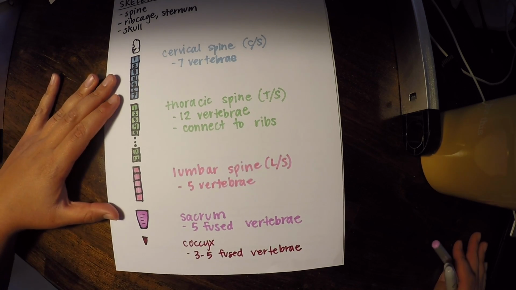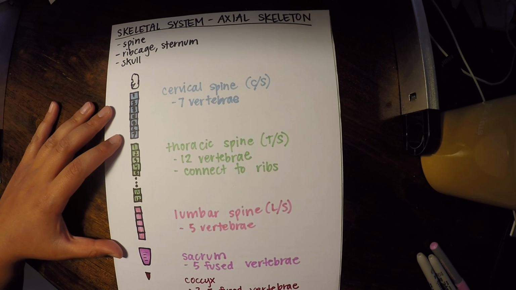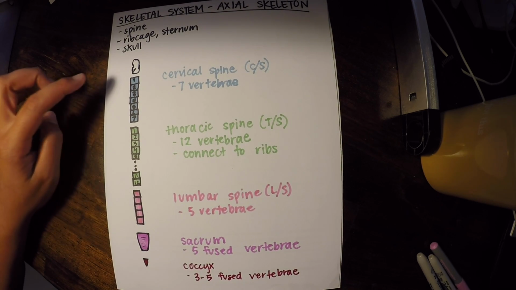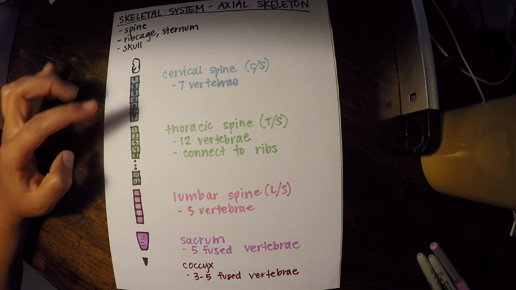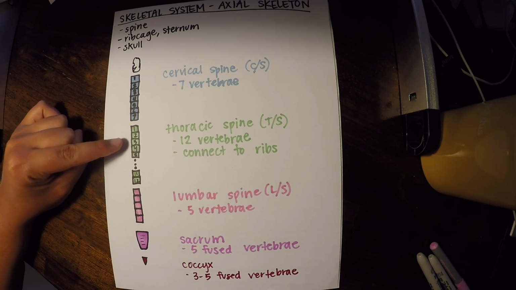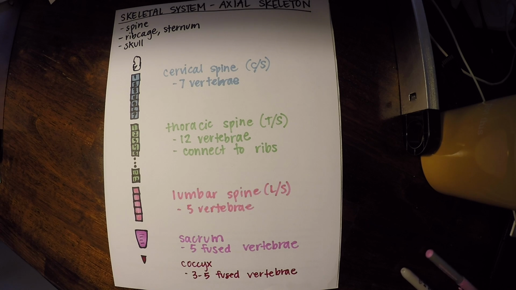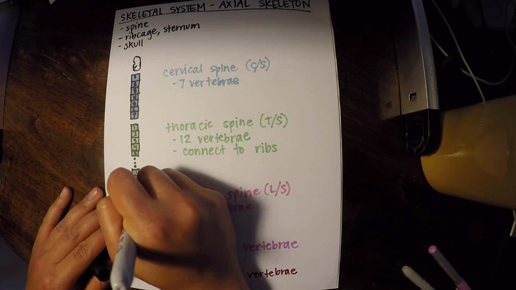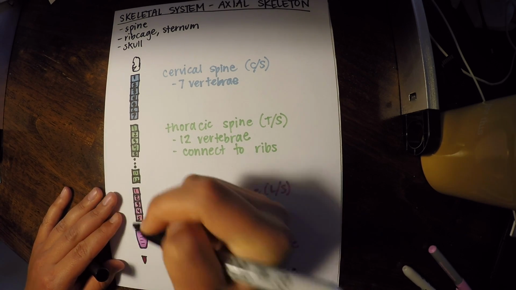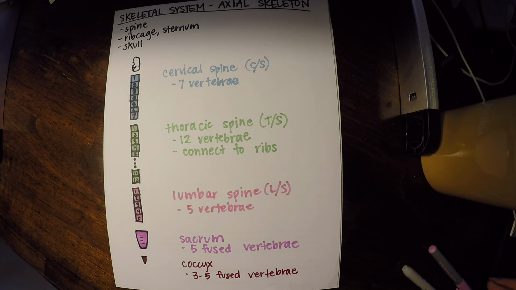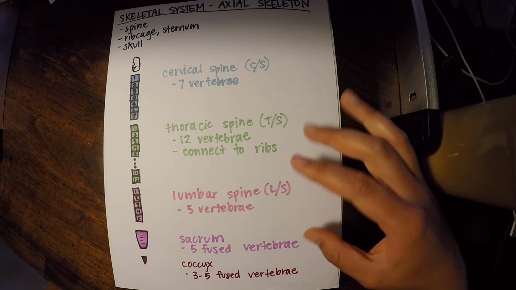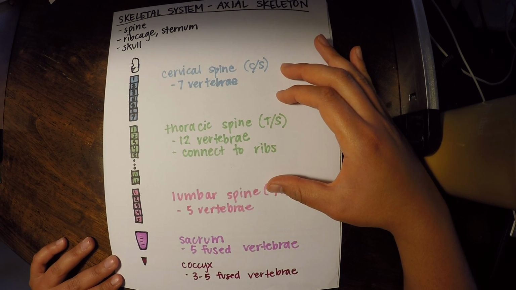So for the main components, or the more superior components of our spine, we talk about them as the cervical spine, our neck, the thoracic spine, our mid-back, and then our lumbar spine, our low back. Oops, and I forgot to label our lumbar spine. It can get kind of confusing because there are a lot of different numbers here. So what I want to do is give you a little bit of a trick to remember the different numbers in each of these 3 upper parts of the spine.